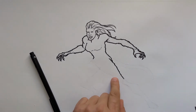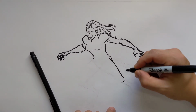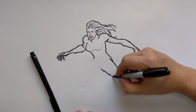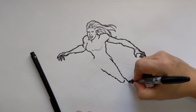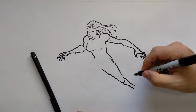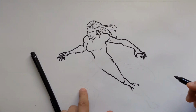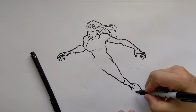Now, I talked about this in the sketch. This leg is pretty much straight out, so the knee is going to be something like this. Let's go ahead and do the other side of the leg so you see where we are. There's the inner thigh, long, extra cheetah appendage that humans don't have. And then it's extended out here, and you'll see what I'm doing over here in a second. I'm just going to go ahead and continue it.